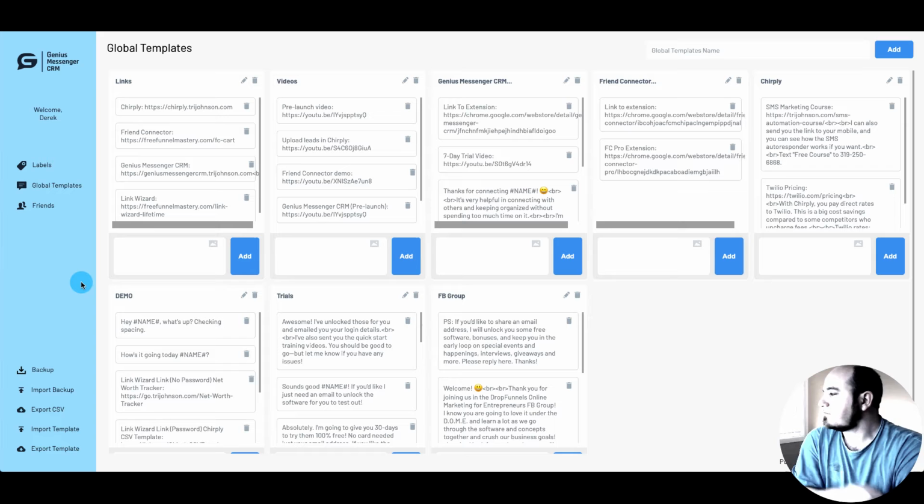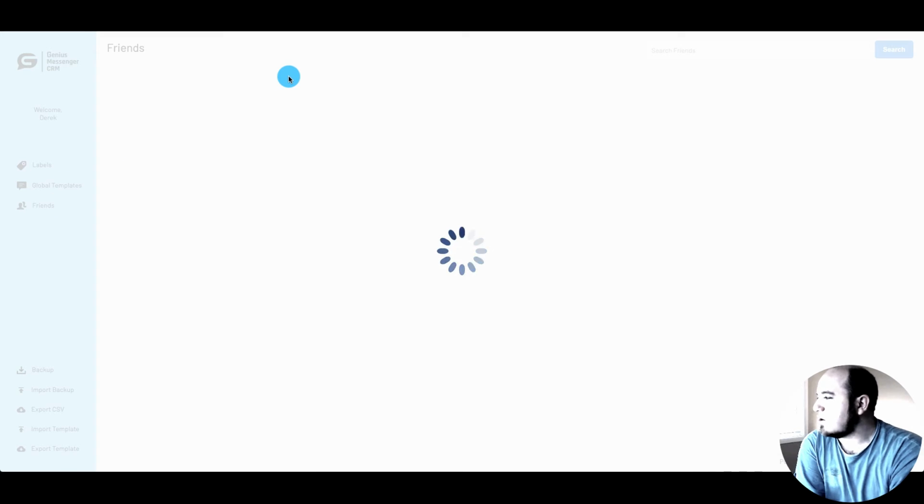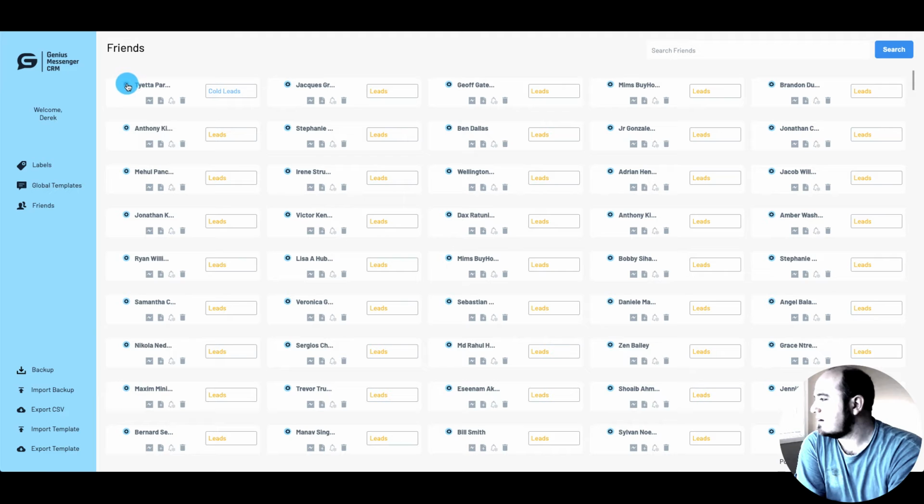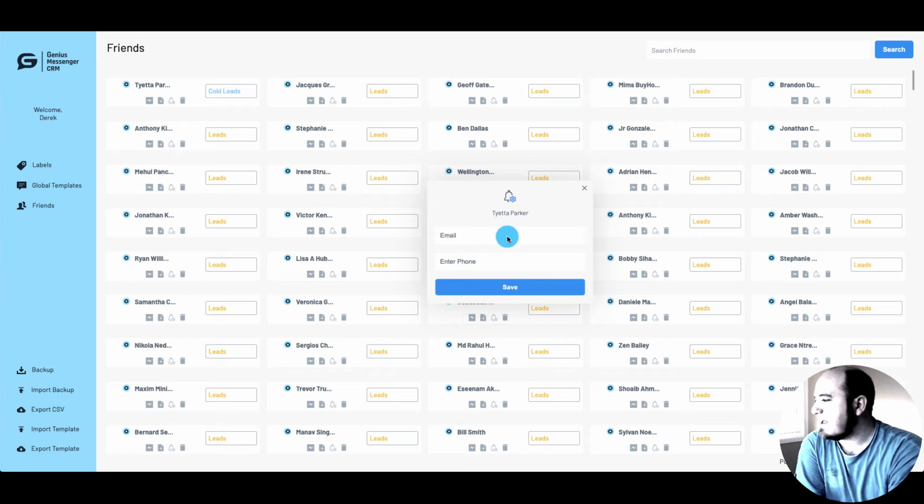So that's pretty amazing. And then if we go back to the friends list, you'll notice another new feature is there's a little settings button here on all your friends. And if you click that, we have an email and phone number capture. So you've probably seen, if you've exported a CSV file, that that data is available on that export. So eventually we're going to be able to capture this right from a message and populate these fields. And then you can export all that data. And from there, you can fire automations. You can fire an email, text message, an outbound call, an IVR using Chirply and stuff like that. So that's going to be awesome.